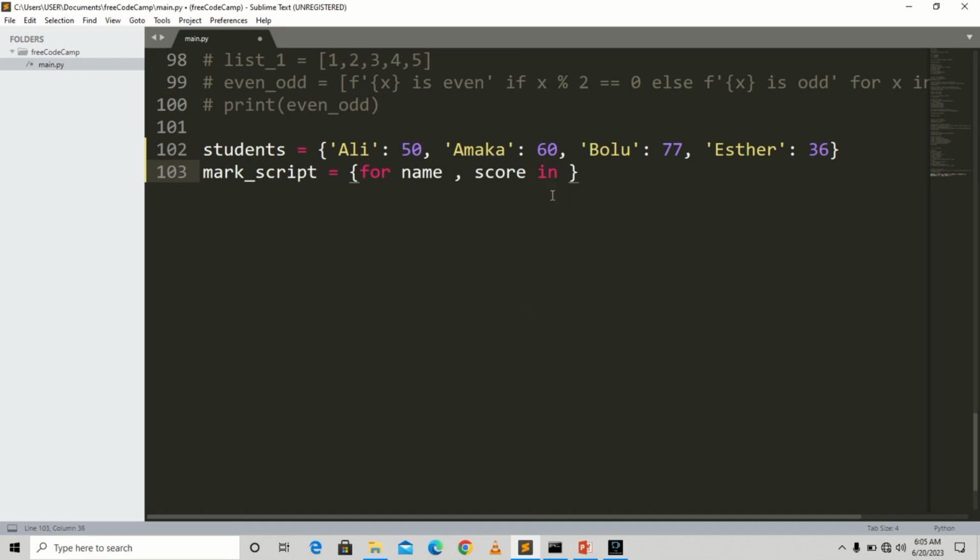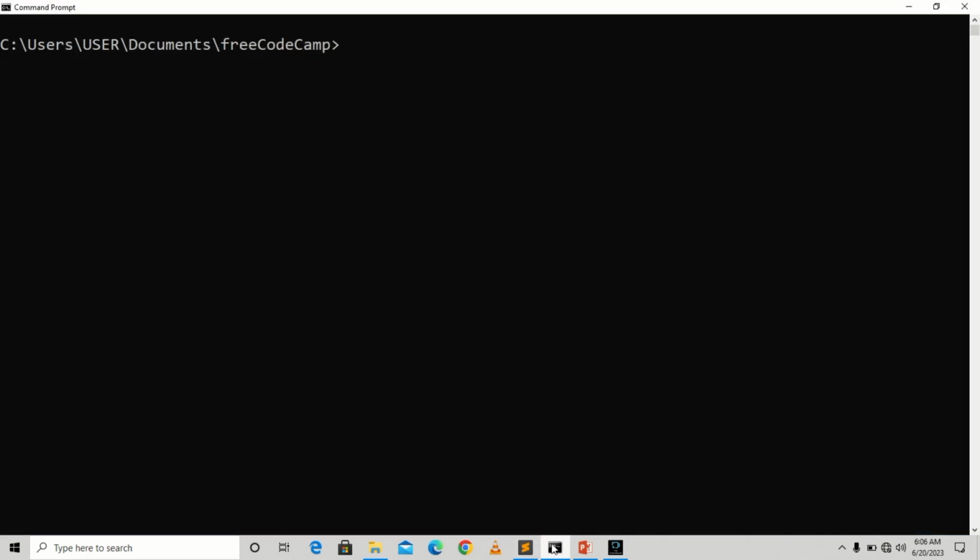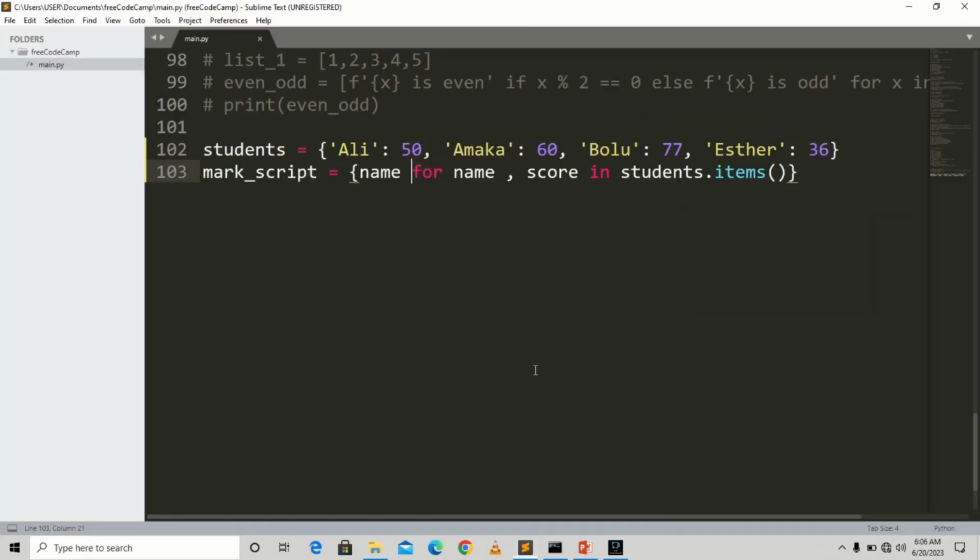So in students.items, so I'm getting the items. Let me confirm if I'm getting the right results. I'm just going to come at the back and put name like this, and let me check that out. Okay, sorry, I've not saved that, and print it out.